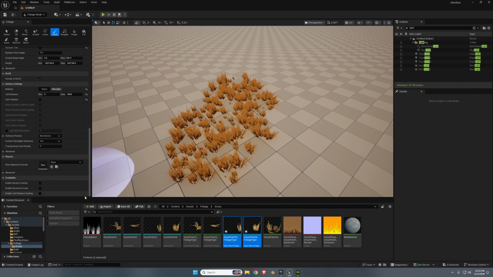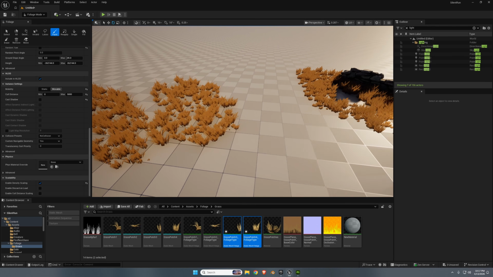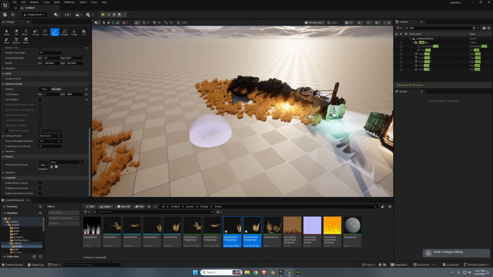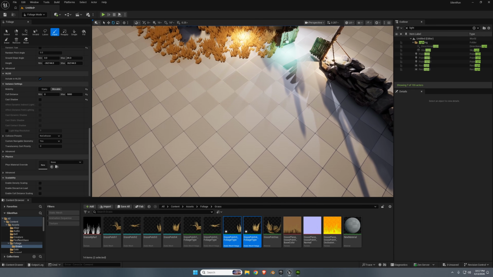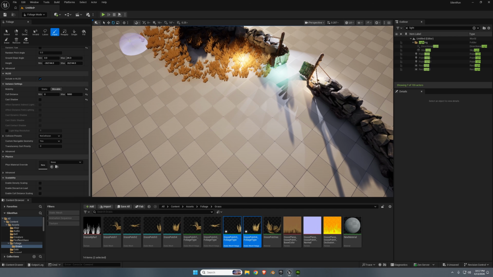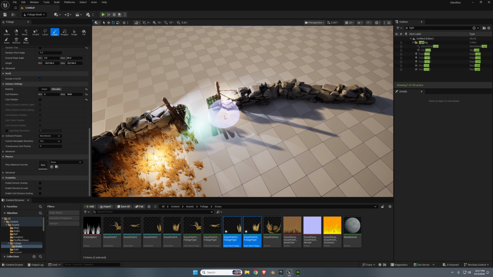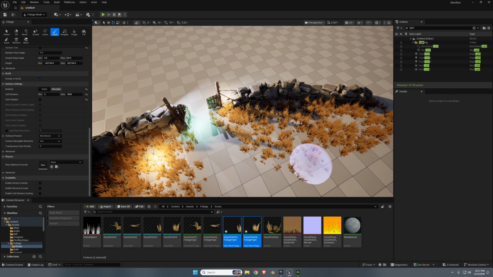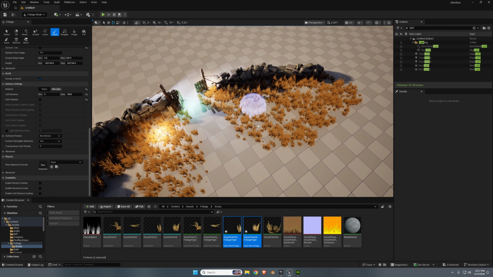See, I'm painting different kinds of patches here just to see what amount of foliage I want. This is a subjective thing. You can put a lot of it in here. You can make it very big, you can make it really small and dense. It's really up to you. So yeah, just go ahead and paint around the walls.